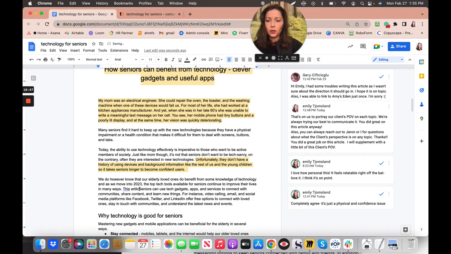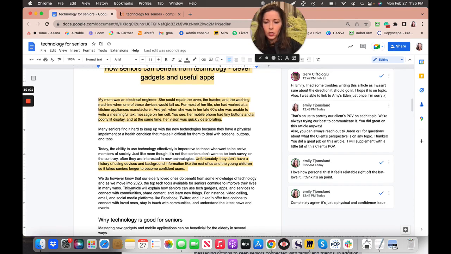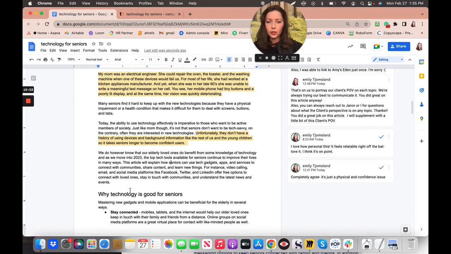This article will explain how seniors can use tech gadgets, apps, and services to connect with communities. For instance, video calling. Okay. So I think that's good.